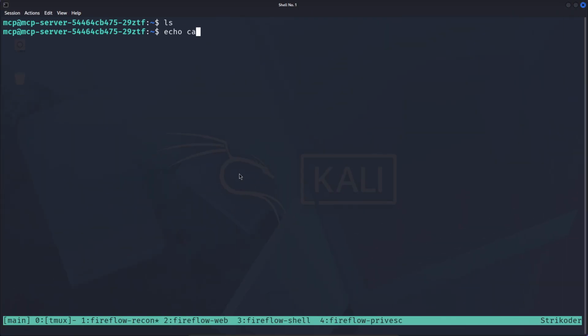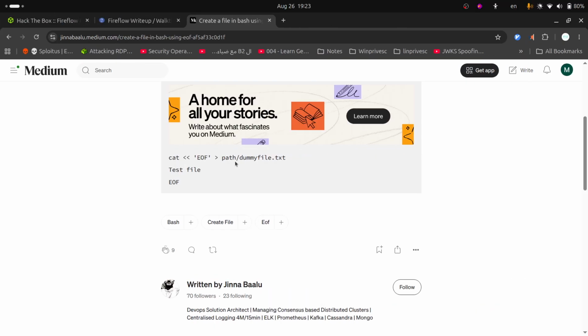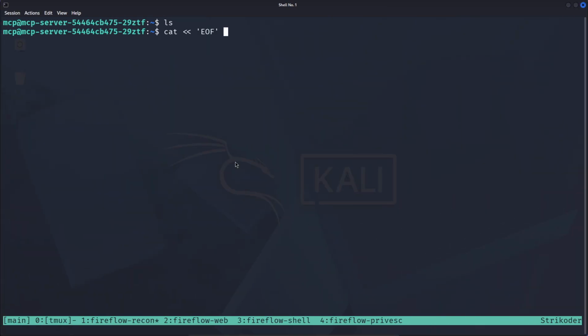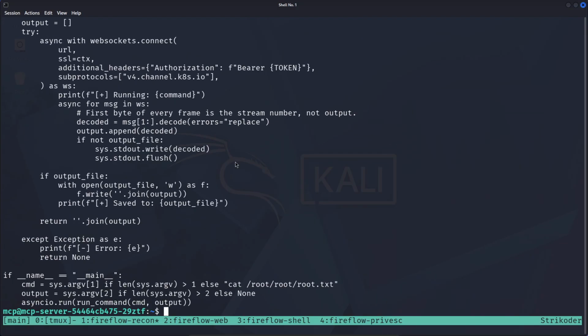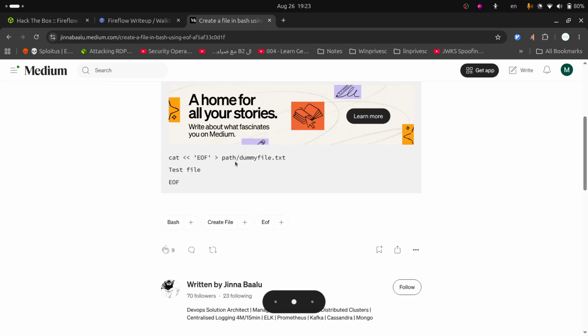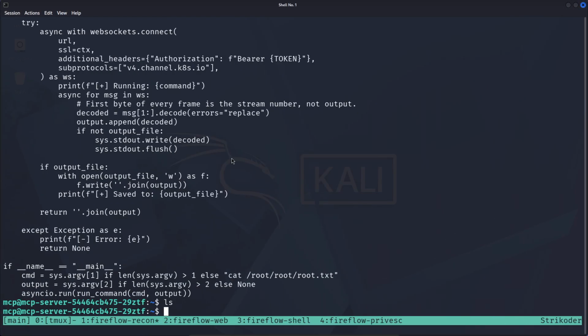Okay. Cat end of file. Ah, we didn't save the path.